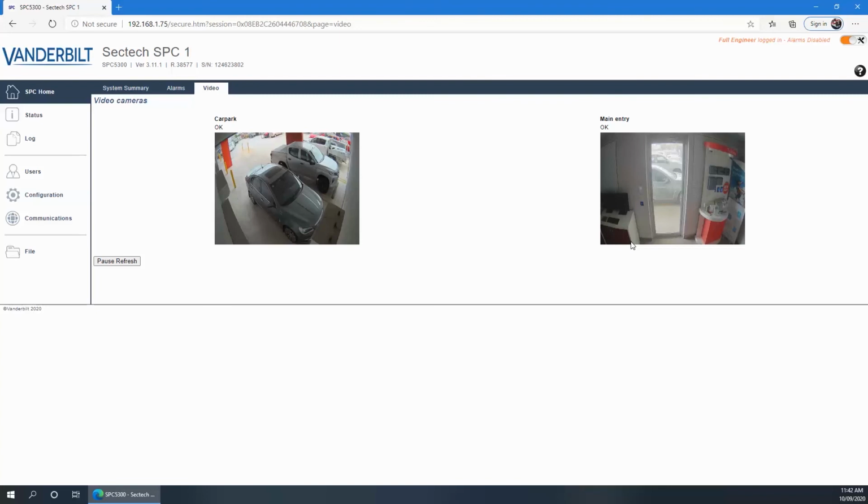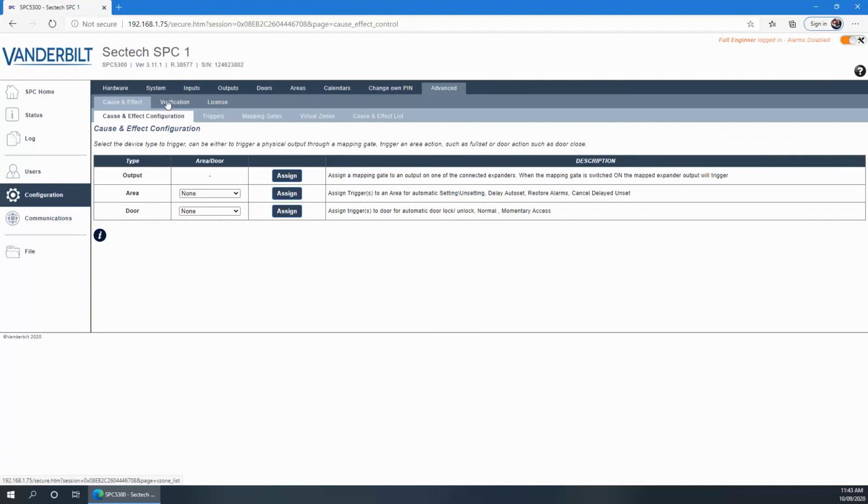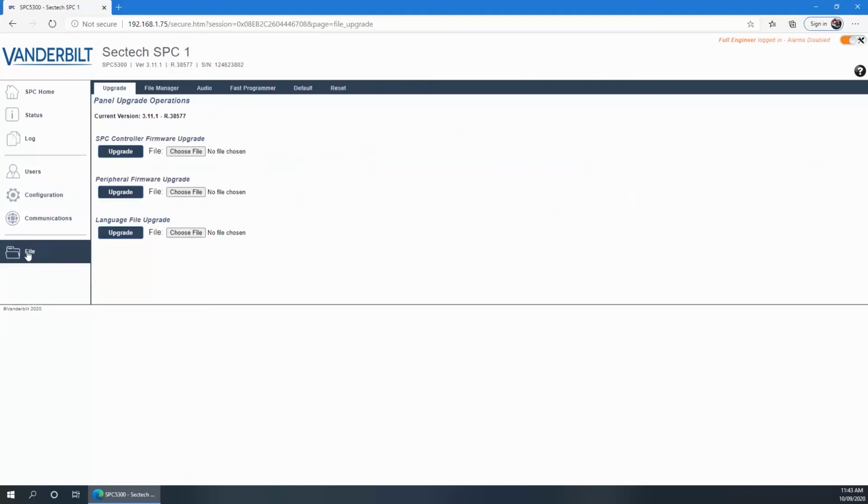So from our advanced tab, we've now gone through our mapping gates and our verification. While we're here, let's have a quick look at our file menu. This is where we can upgrade our firmware in the panel, upgrade our peripheral firmware, or perhaps add additional languages so you can operate the keypad in your home language.